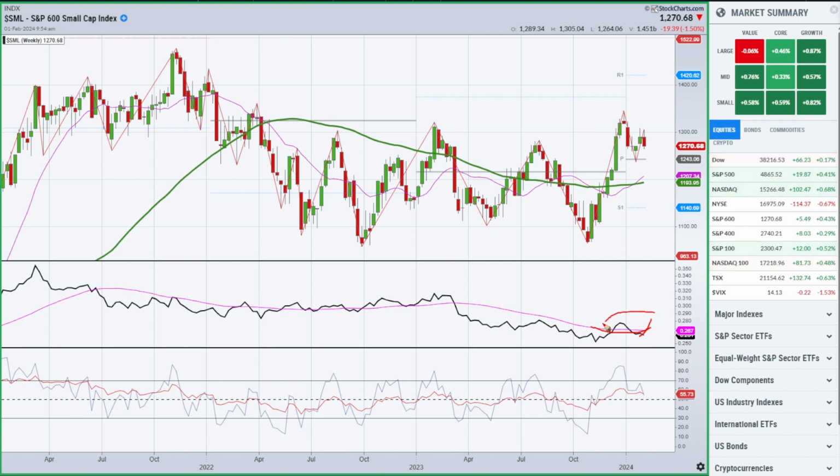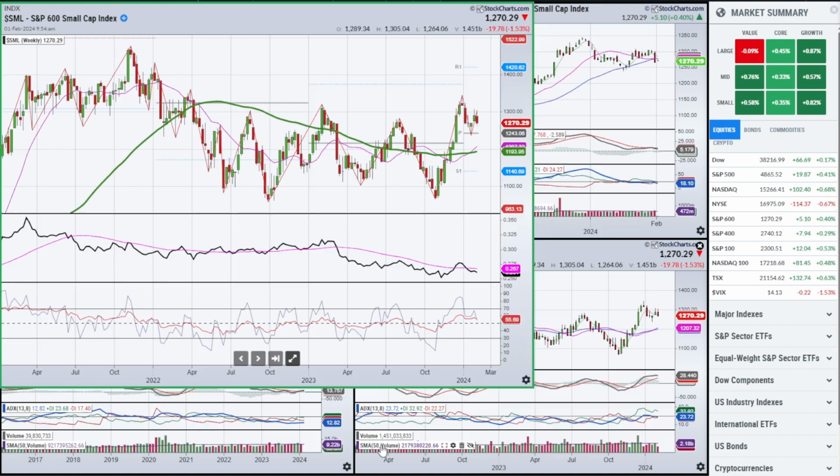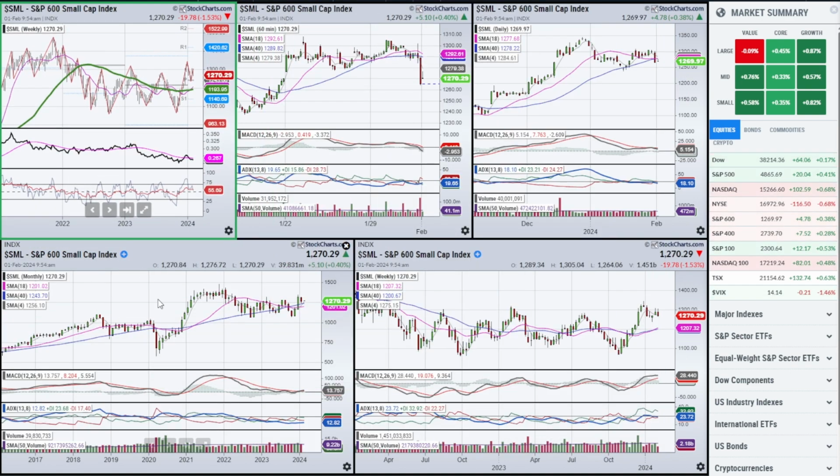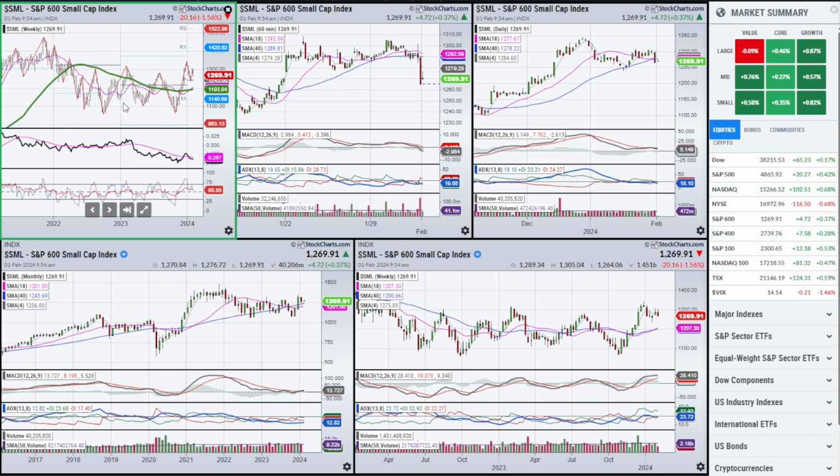If we get that, then I think we have a lot more potential for this to climb higher. And I keep repeating myself. I like the look of this pattern. I like the zero line reversal on the monthly. But it's really tough to get overly bullish on the environment to just say, all systems go, running on all cylinders, unless you can get some better strength out of the small cap.